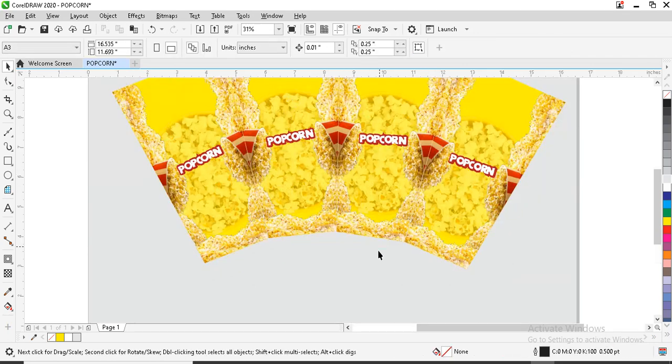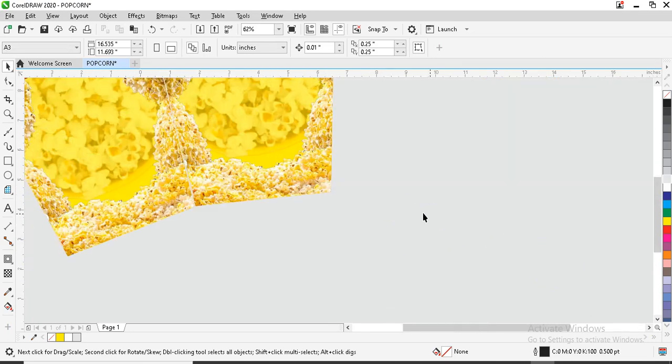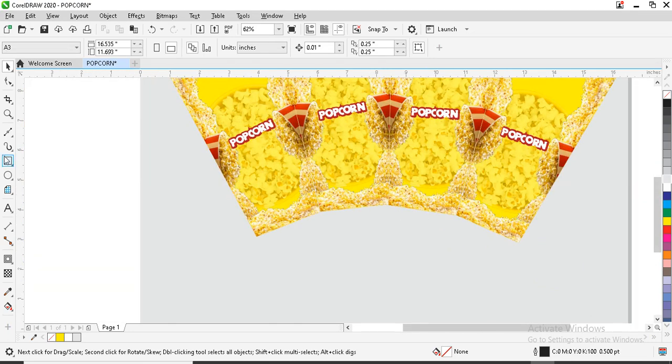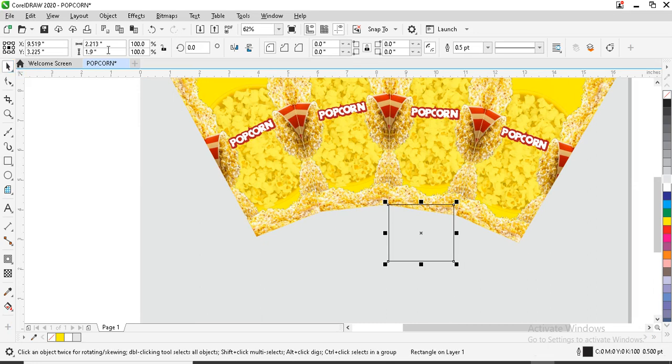Now the next thing I want to do is draw a rectangle over this area. So I'll bring a box here and draw a rectangle. Remember the other time we used 2.3, we can still maintain that if we want to.